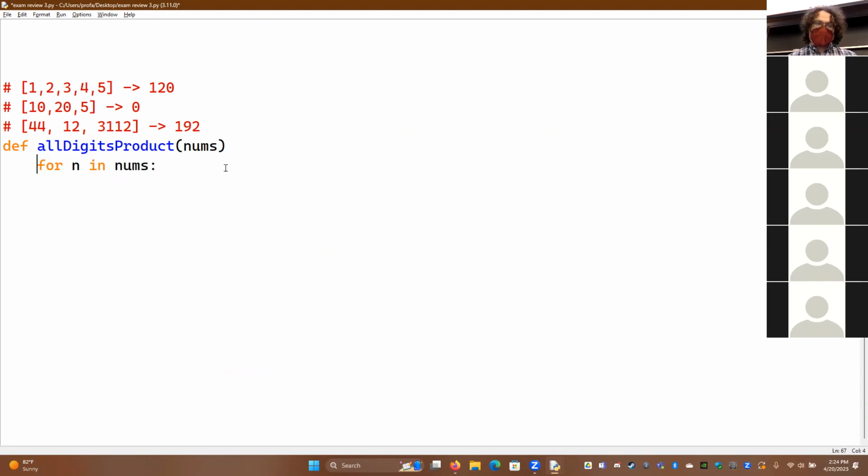What we have to do is, let's see, total is equal to 1. Return total for n. So for each of these numbers, we've got to figure out what the product of the digits of that number is.